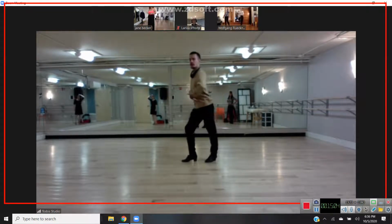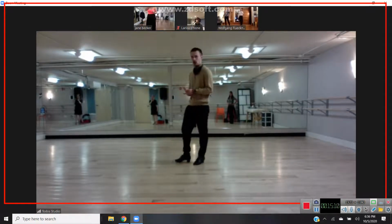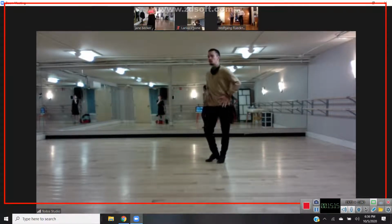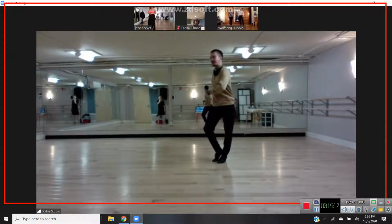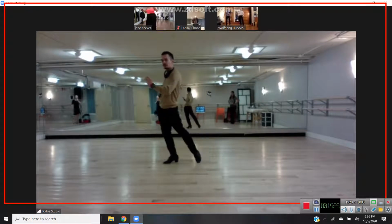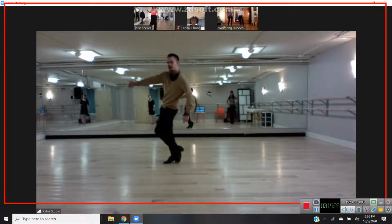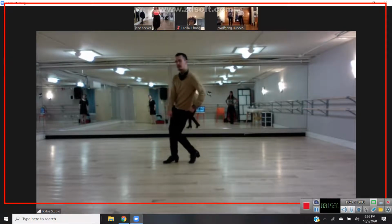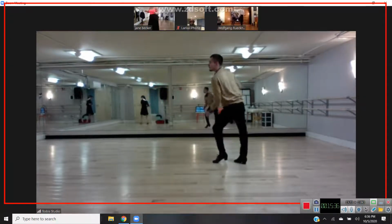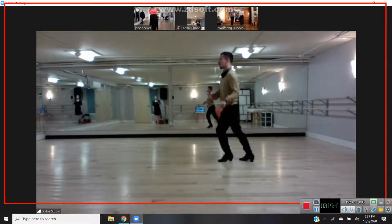So you will want to try to reach the foot with this action. It will emphasize the lockstep. We do have a lockstep chassis in the jive as well, but the feel is different. You want to make sure that the hip is angled slightly to your direction of the movement. This way, as you see, you will still be able to move the hip from left to right. And as I'm changing the direction, I'm going back with the step, but the hip is still angled in the same position. So I can continue changing the swing from right to left.